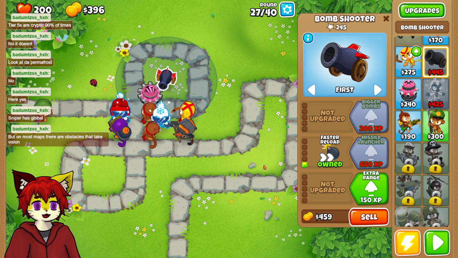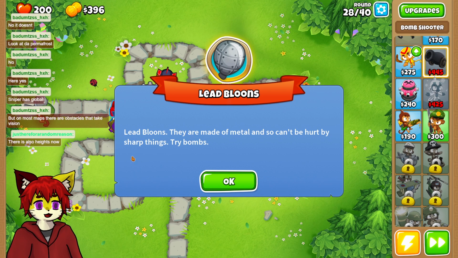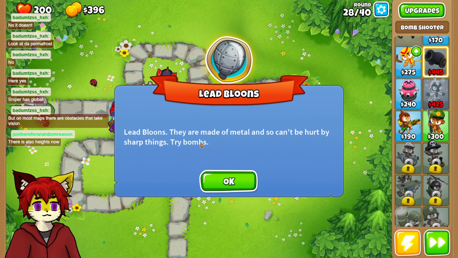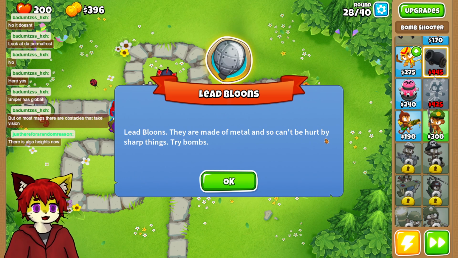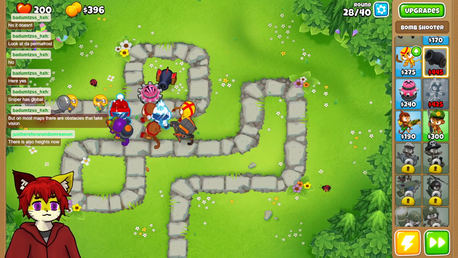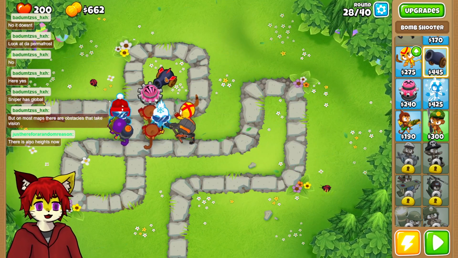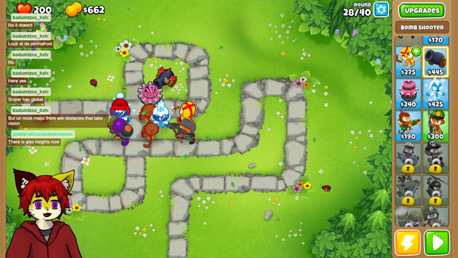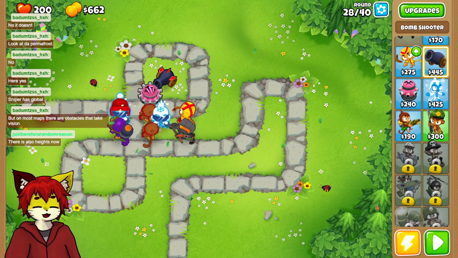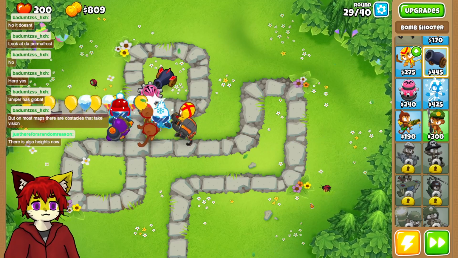Like the buildings that were in the tutorial level, I see. Lead balloons. Lead balloons. Ah, the metal balloons, I see. They are made of metal and so can't be hurt by sharp things. Try bombs. Good thing I already have them. The mean thing is, out of the metal balloons, they come black balloons, right?